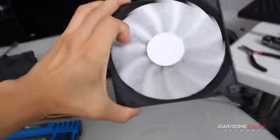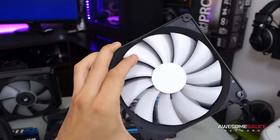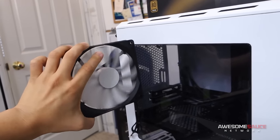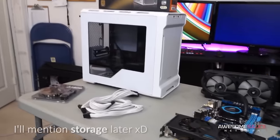And then we've got this other Fractal fan. It's a Venturi, no, it's not a Venturi, this is one of the case fans that I got off of the Define R5, I believe. It's just a 140, and there is a 140 mount at the back of the Enthu Evolve ITX. I don't even know if I mentioned the name of this case. It's the Enthu Evolve ITX right there. And I think that's pretty much all the parts for this build.